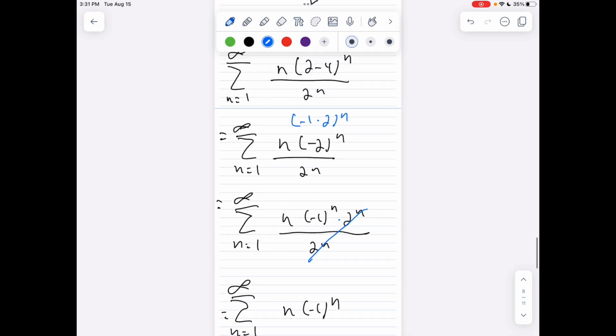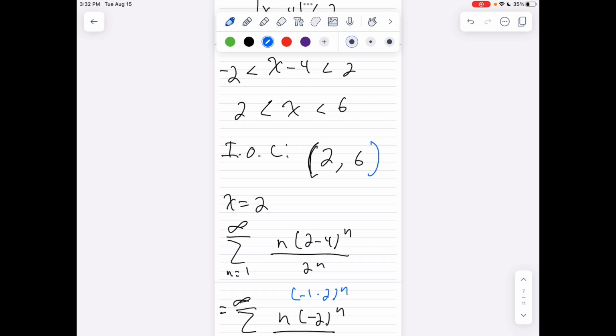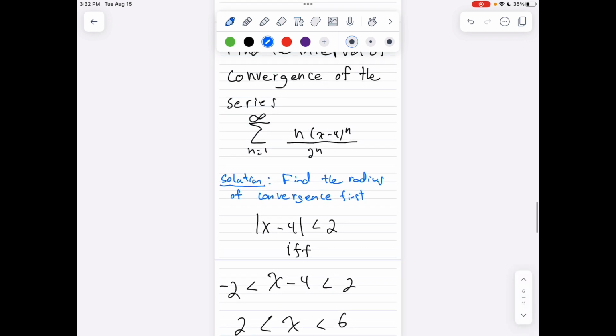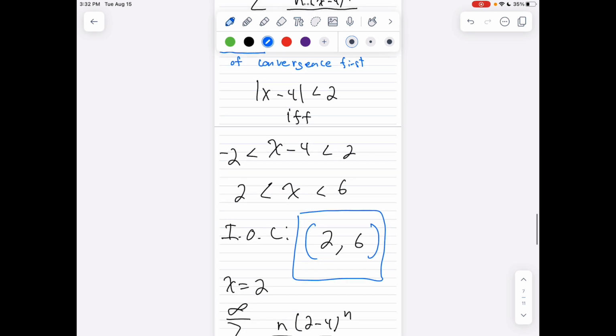So your interval of convergence here would be everything between 2 and 6, not inclusive. Let me clean this up. It looks like I am including 2, but I'm not. So there you go. Just to summarize what we did, you find your radius of convergence first. And if that radius is a number like it was, 2, then you have an inequality that you will go ahead and solve. x minus whatever number is less than whatever number you get. It's a compound inequality. So it's x minus 4 is less than 2 and greater than negative 2.